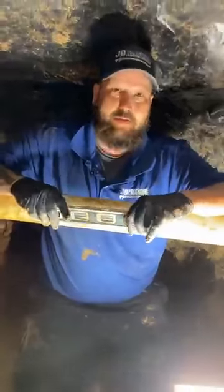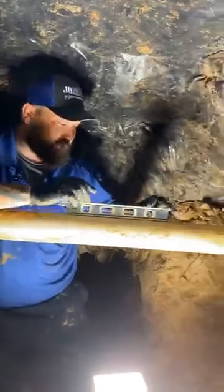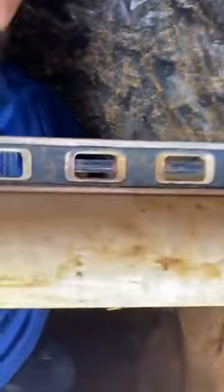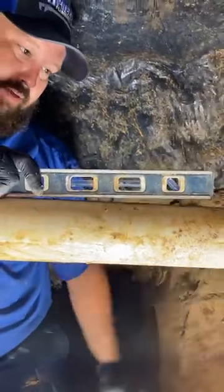Y'all, if y'all didn't know, mosquitoes love tunnels — that's not something I was made aware of before I got in here. The beam has caused this pipe to shift down and break. You can see that it is not level — it's going the wrong direction. The bubble is on the left side; it should be like this. People always try to tell me the joke: there's only two things you need to know about being a plumber — paydays on Friday and poop goes downhill. This is not going downhill, people — this is going uphill. You flush the toilet and your debris tries to go uphill, and that does not work because of gravity.